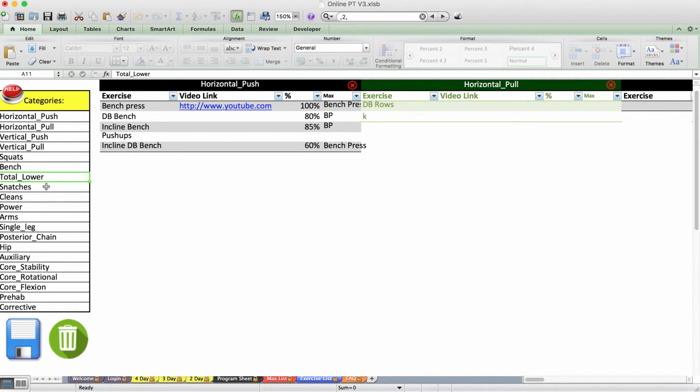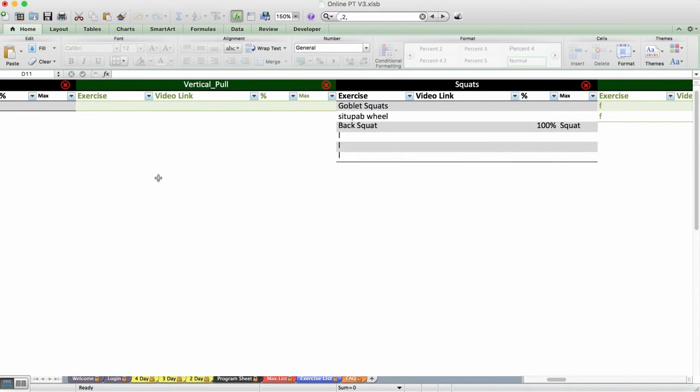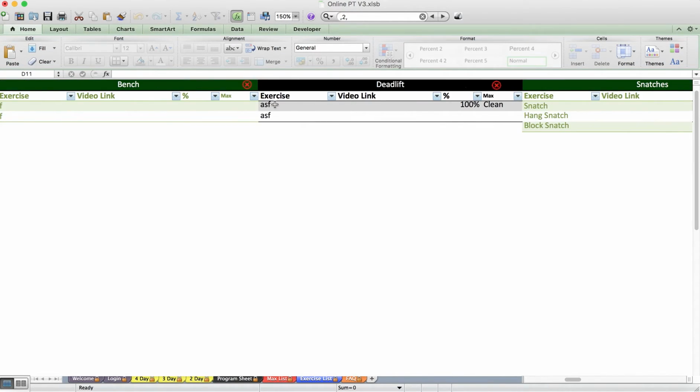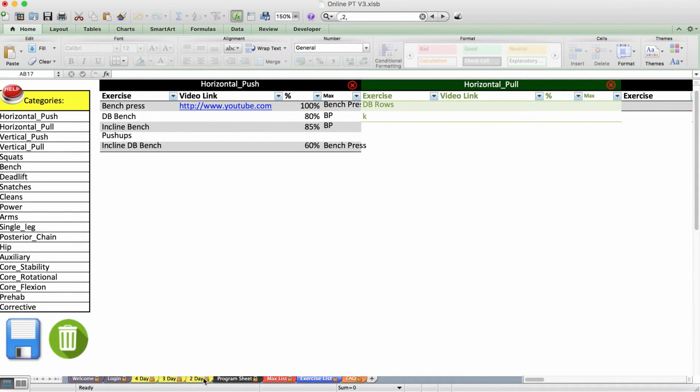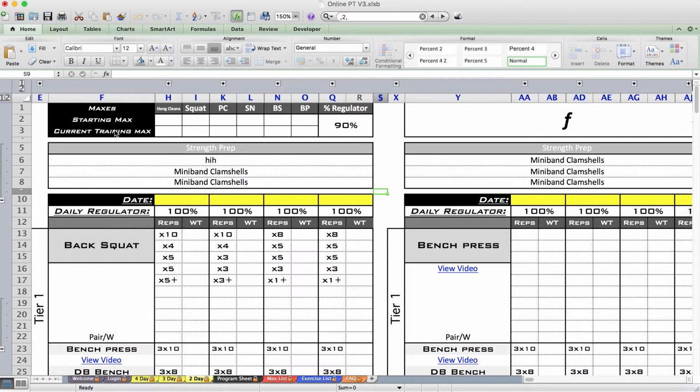So if you want to change one category from, say, total lower to deadlift, you would simply make that change and press Save. And the template will go through and make all of the adjustments for you. So now when you're saving exercises, instead of total lower, they're going to be called deadlift. And then you can go in and type in the exercises as you want them to be typed. Now finally, once you have your databases of programs, athletes, and exercises completed, we can begin making actual training programs.